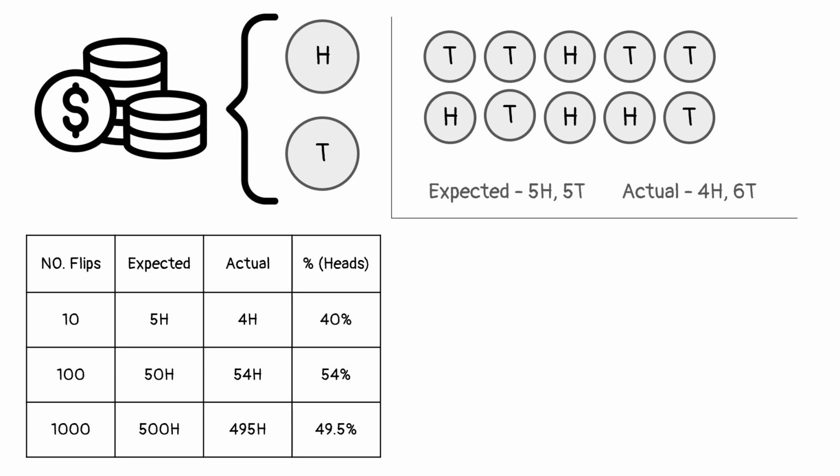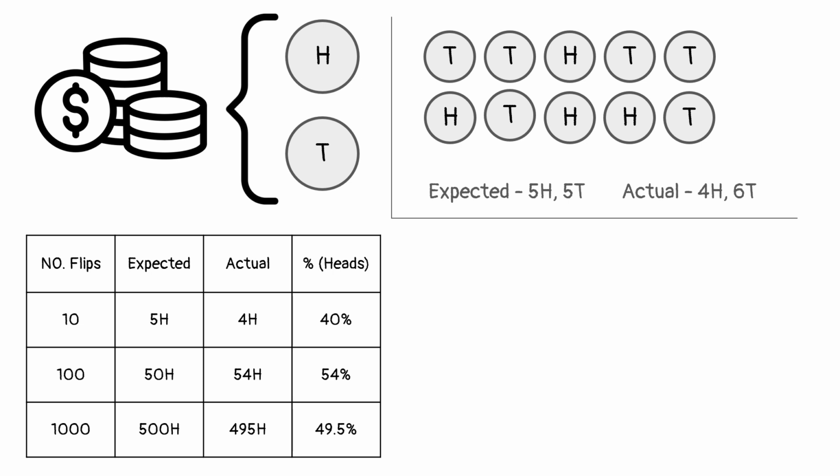The main increments of the powers of 10 are shown in this table here. Look at the percentage of the heads. We expect a 50% chance for the first example, and we saw that it was only 40%, right? So this was 10% off. That's quite a bit, to be honest. Well, when it was flipped 100 times, we got 54 heads, with 54% of heads.